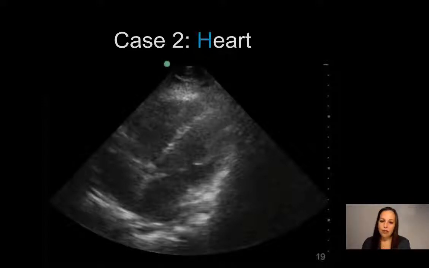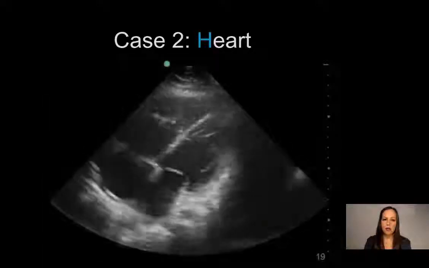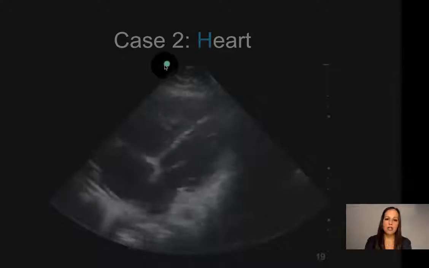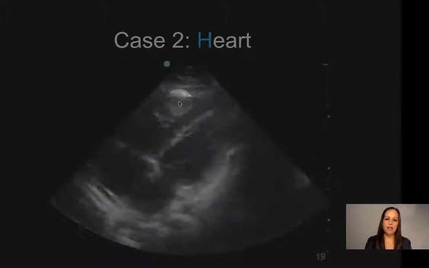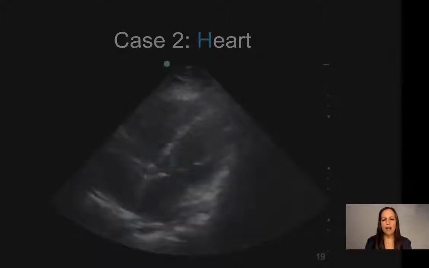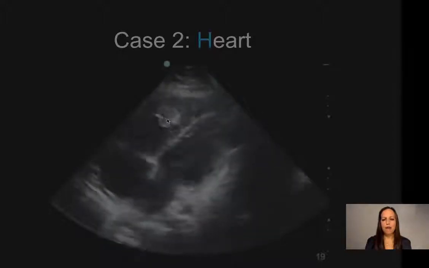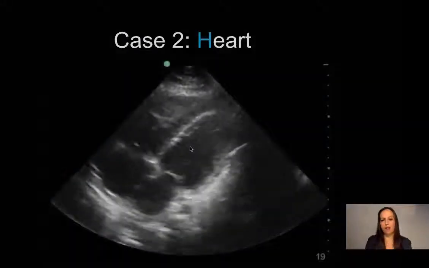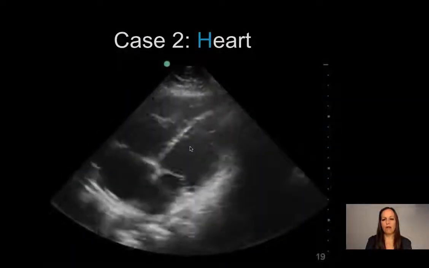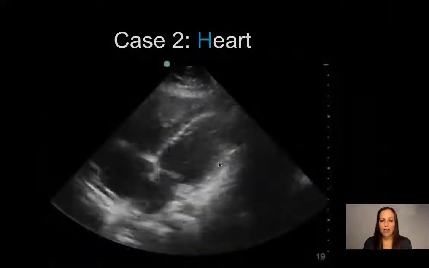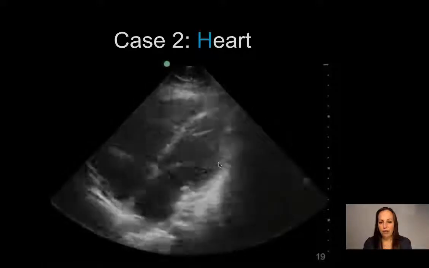Now, this is not the parasternal long axis view, but this is the apical 4-chamber view. And for orientation, the indicator is still on the left side of the monitor. This corresponds with the right side of the patient. This is the left side of the patient. You can see here that the right is slightly bigger than the left, and the squeeze is actually not very good. So you can see barely any movement of the walls of that left ventricle. And this is a case where we can tell right away that the heart isn't really contracting the way it should be.